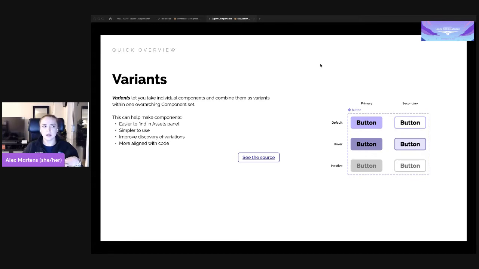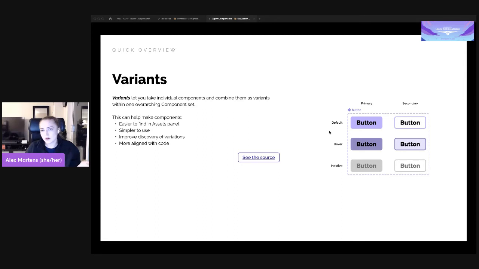And before, I don't know when variants were launched, maybe about a year ago, before, let's say in this example here, we have two types of buttons, primary and secondary, and then we have three different states for each of them.